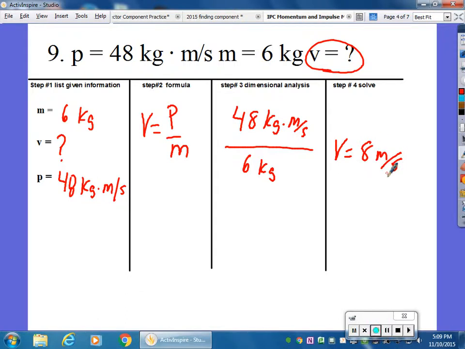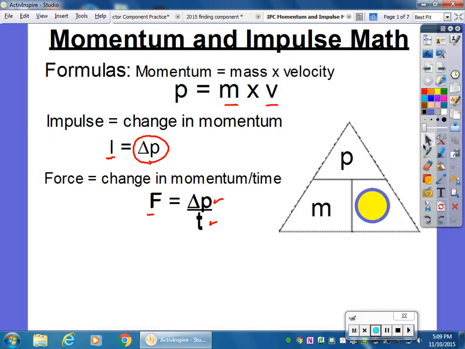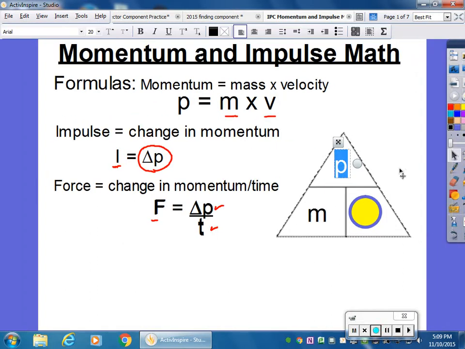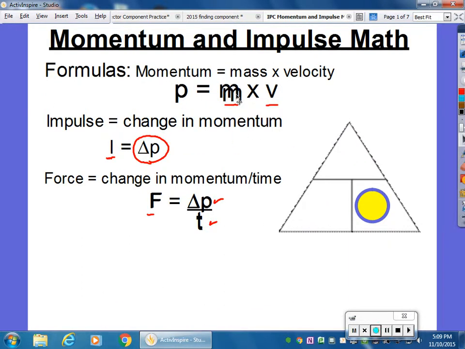Alright, now our next set of formulas, we'll go back over here and we'll switch our magic triangle, put these back. This one goes on top of the line, this one goes underneath the line, this one goes in whatever box is left, and we'll start out solving for, I believe, force.